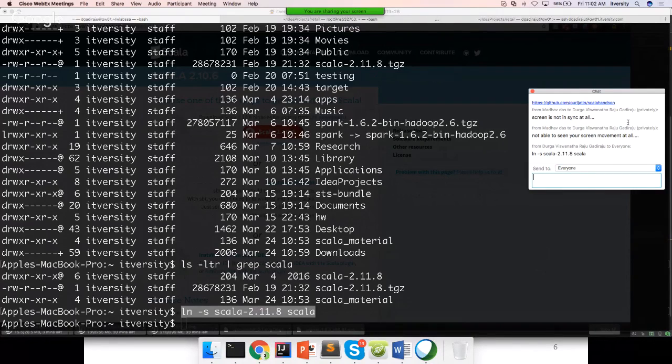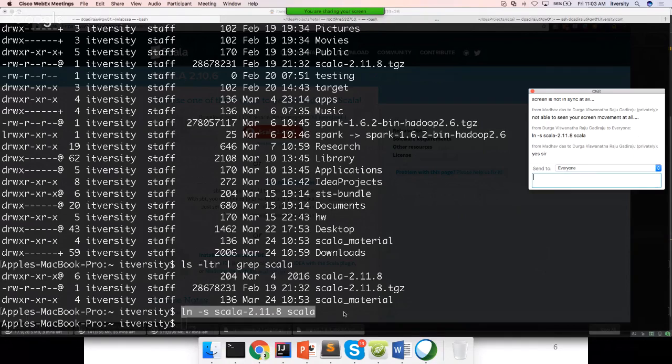Oh, Madhav is struggling with the screen. Hmm? Yeah, I think Madhav, it's only with you. I don't know, probably internet is slow, or I'm not 100% sure. But for others, it is okay. If you are struggling with WebEx, probably you can hop onto YouTube session in parallel. And in case you want to ask a question, you can come here. Also, at times I will be looking at YouTube also. If you have any questions, I can answer from there also.